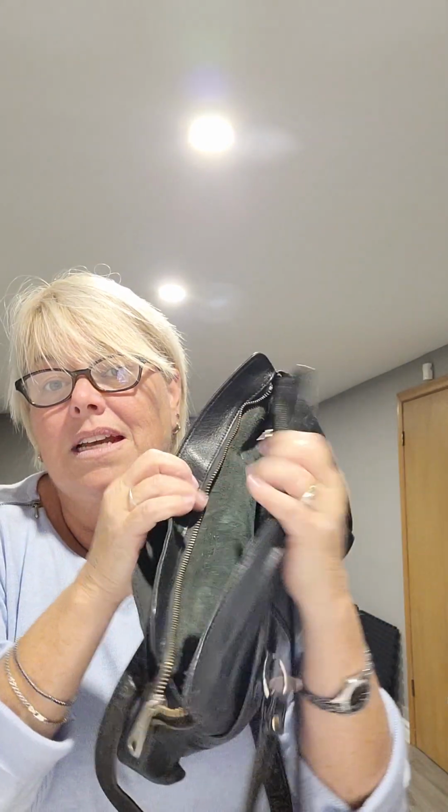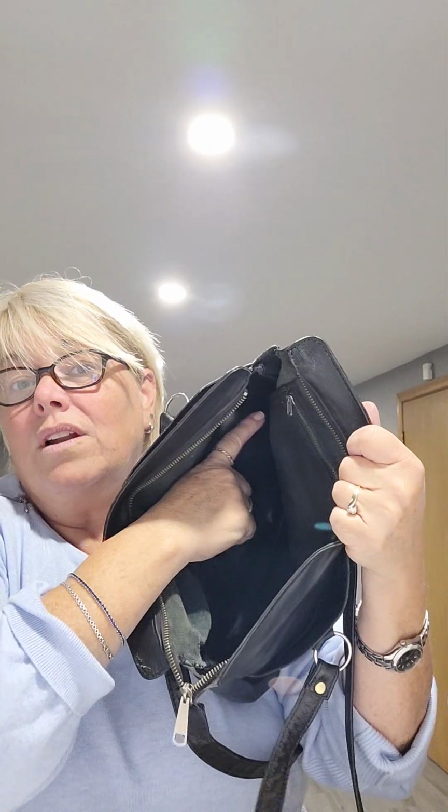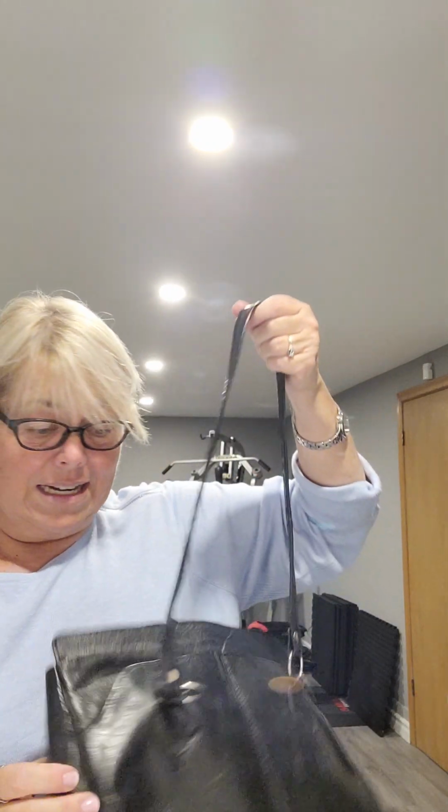So anyway, there is a compartment, and then the main compartment. This is all raw leather. You know how I feel about raw leather. And there is a zipper compartment here. Now, one of the corners, I'm not going to play with it because that's how the phone fell the last time. There is a little bit of a tear in the lining that supports this side panel. It's nothing that I'm mad at, but it is there. And you know me, as I say all the time, I'd like to share with you everything that I find wrong with the bag, if there is anything wrong.